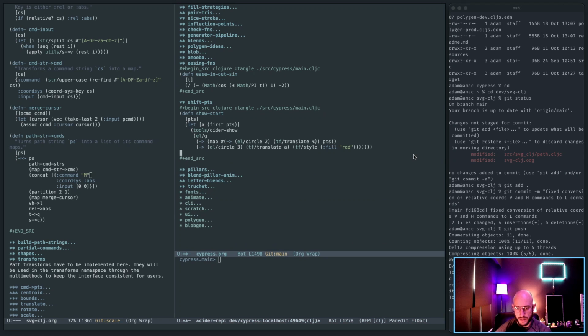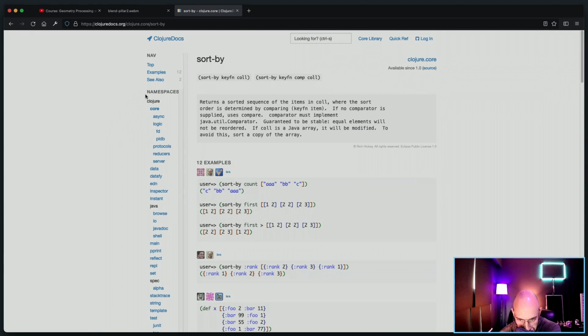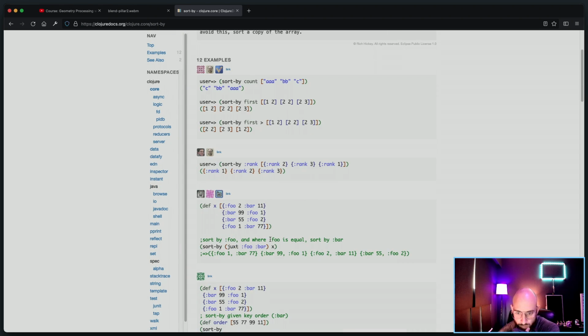So let's do defn shift is let start be sort by juxt first second, is probably what I want, right?